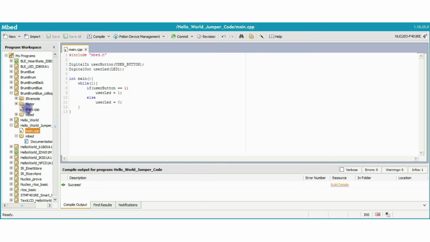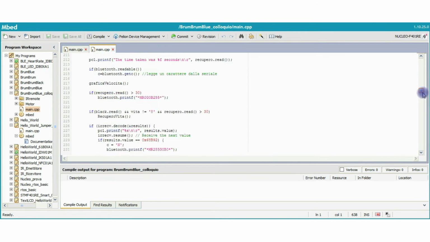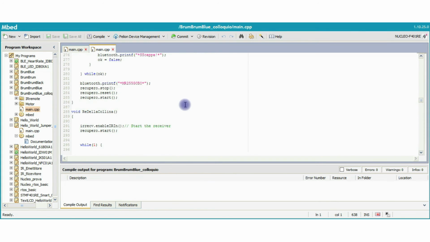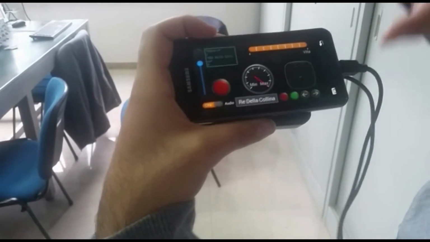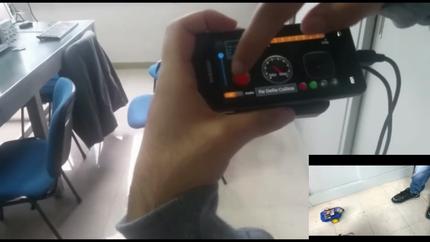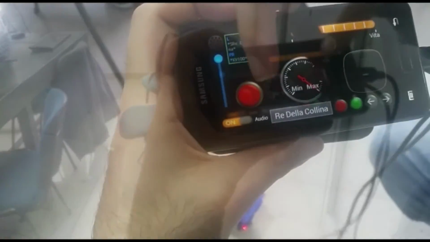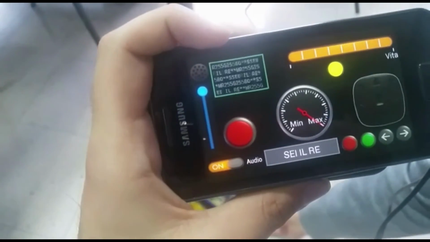You can do much more with this board, like this university project that I made some years ago, where I used Bluetooth to drive with my phone a smart car and play four different war games. For example, here we have the King of the Hill, where with your car you need to shoot the enemy with the red button to block it for a while and stay on a black piece of paper for some seconds to win the game.